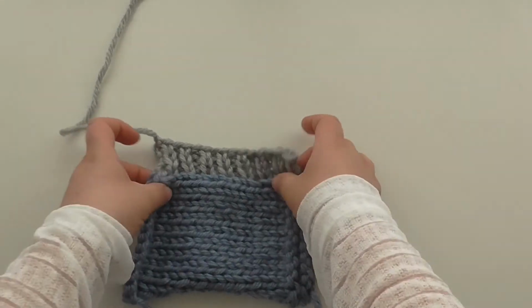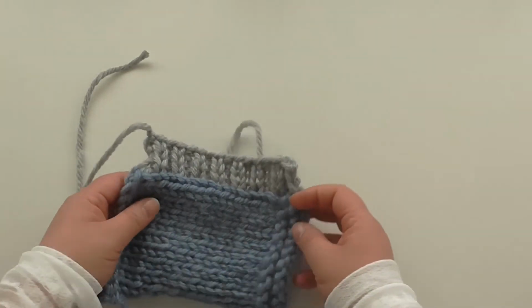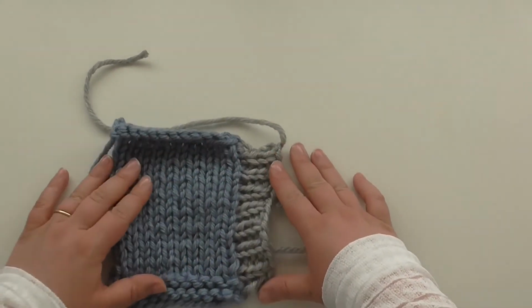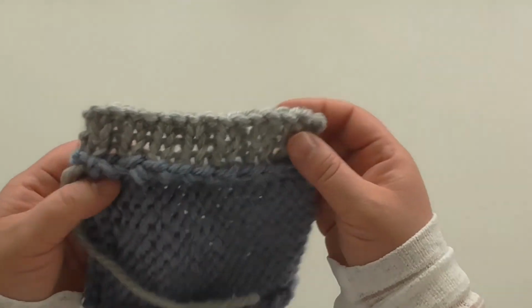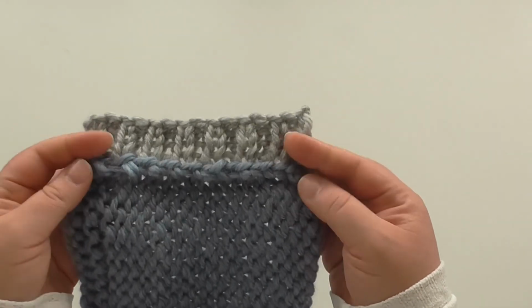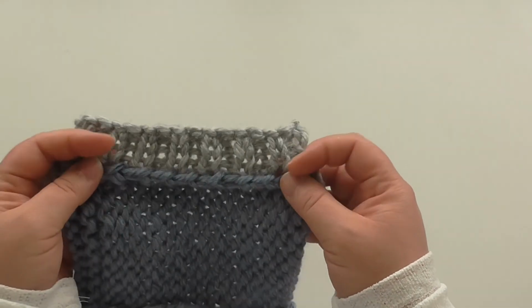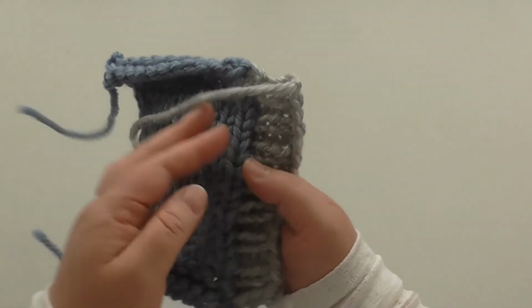So this is the welts. I've cast them off, and as you can see, it gives you a lovely, lovely neat edge. That's what you want. Finishing off is always something you want to get right. There you go. And don't feel that's too bulky. That is as it should be. And it does sit nice and flat when you wear your garment.